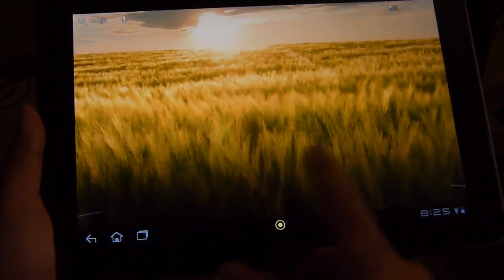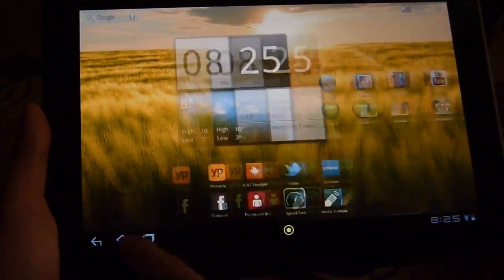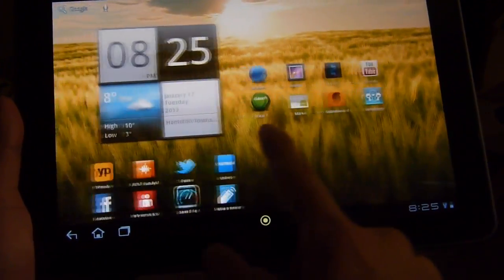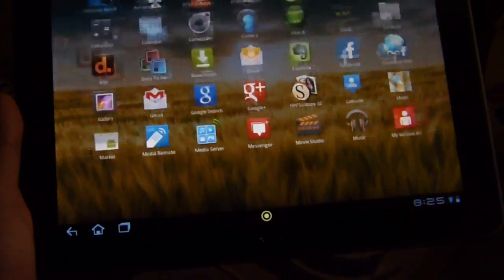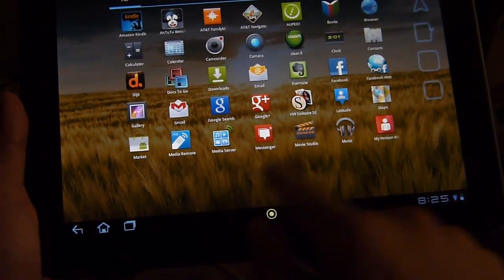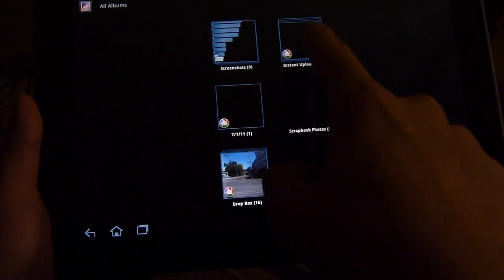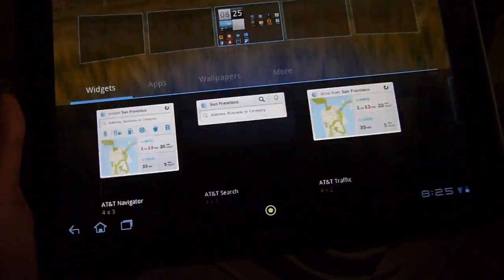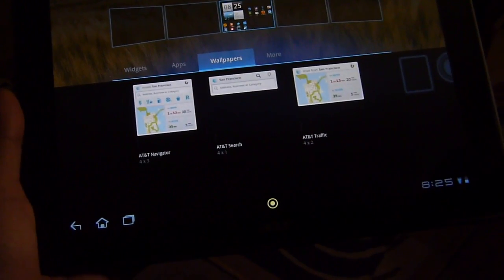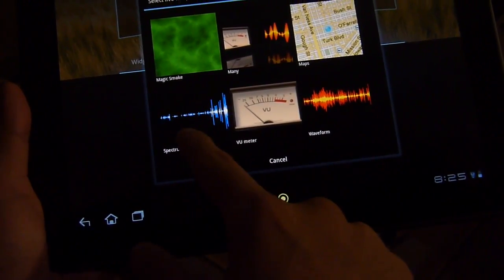As far as the performance out of the box, we don't have that many widgets right now. You could tell it's very fluid as far as its movement and the tracking of our finger. Very nice with a static wallpaper. You launch a bunch of different applications, go through the app listing here. Let's go through to the gallery. You could tell that it is pretty quick with its movements here. So it's nice and fluid, but let's switch it up to a live wallpaper, something that's a little bit more processor intensive, just to see what kind of results.